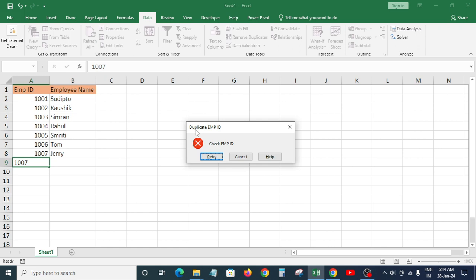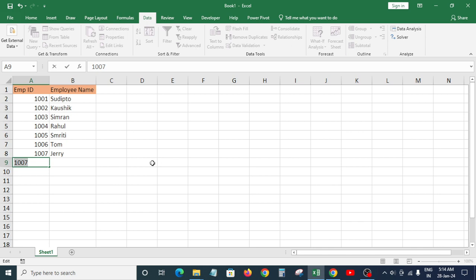Now the error message is coming properly. It says duplicate employee ID, check employee ID again. Retry. Now we can put in a new one.